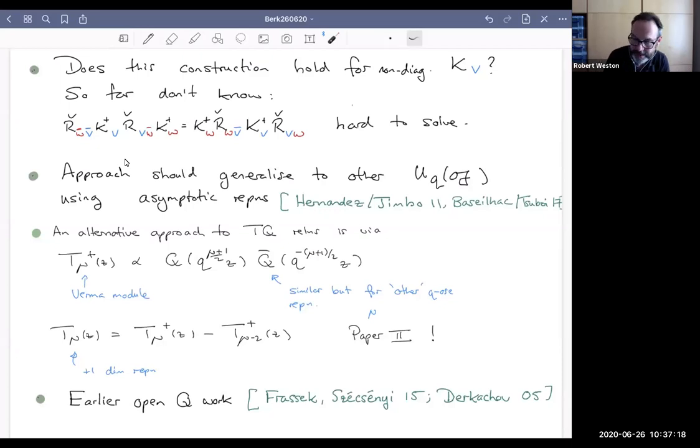I guess the place to understand how these objects are used in Q operator constructions is a paper by Frenkel and Hernandez, from I think three years ago. We used the Jimbo-Hernandez constructions in a very categorical way to write down Q operators and used this to prove certain conjectures about Q relations between Q characters and TQ relations. In that much bigger paper, there's a discussion of higher rank Q operators. Thank you.